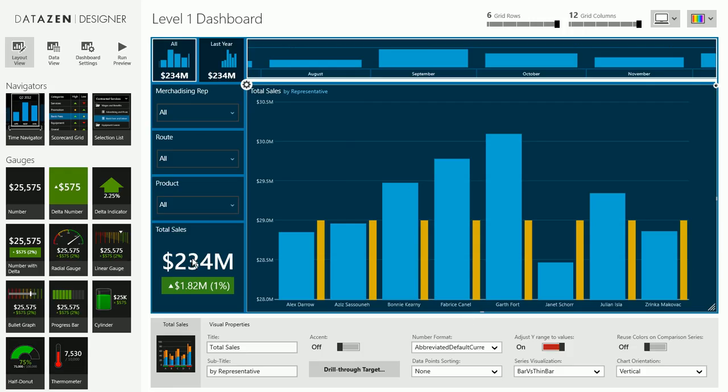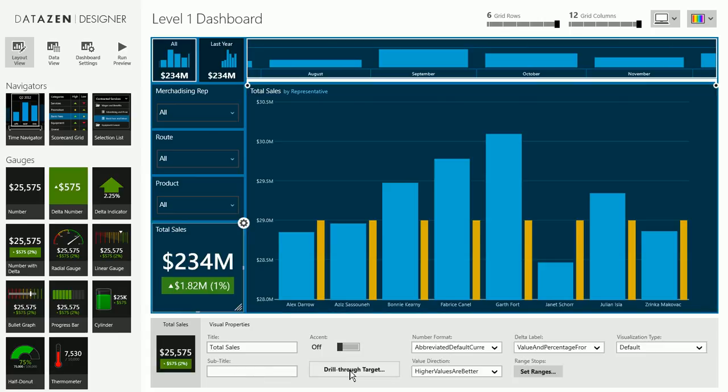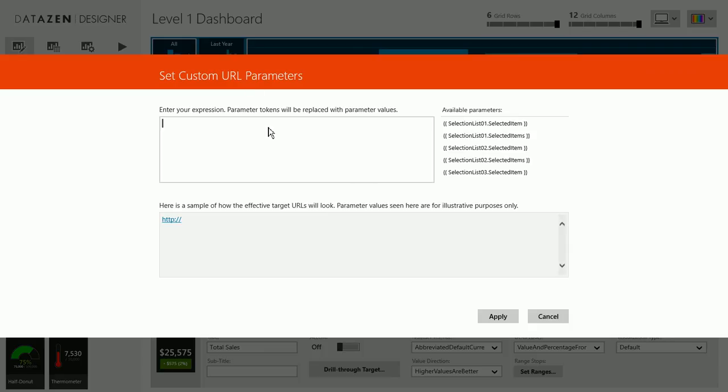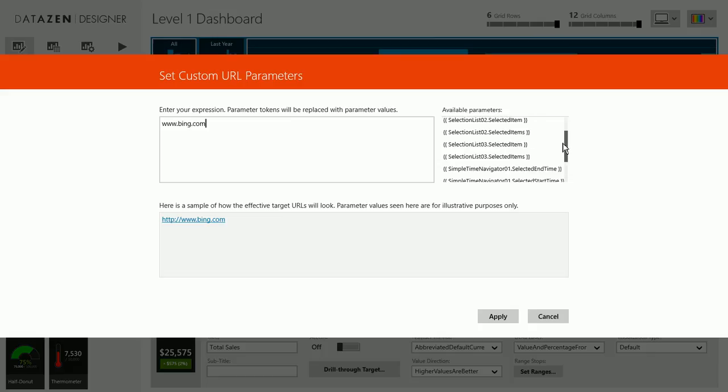Now the only other thing I want to show you before going any further is that you can also set drill throughs to a custom URL. Here you can just enter a URL, whatever it is. And these are all the available parameters into it.